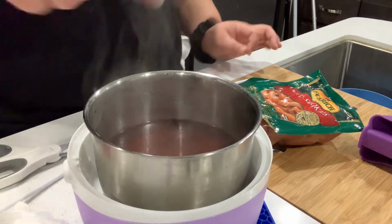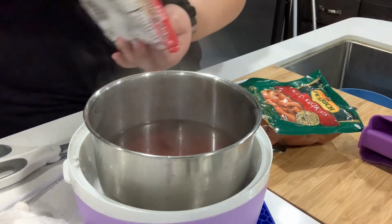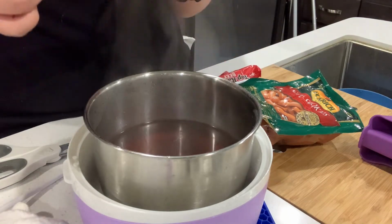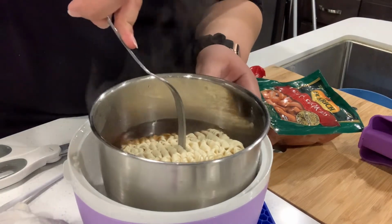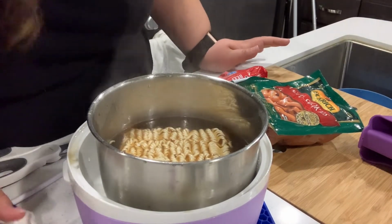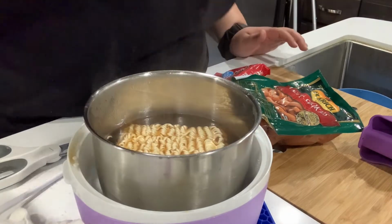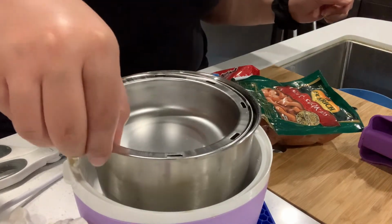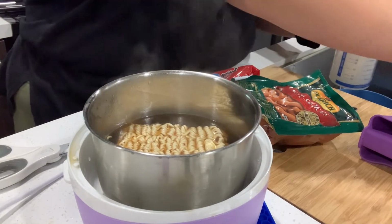So it does look like the seasoning packet has mixed in all the way. I can't tell if the water level has changed or not. So I'm going to just add in the noodles. Not sure if these will fit without breaking them. Oh, almost. I had to force it in, sorry. I don't think you guys are splashed though, so we're okay. Okay. Fit. So I do have a bit more room that I can add water to it. If you remember, I did dump some out.